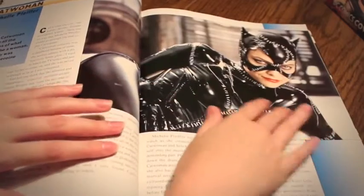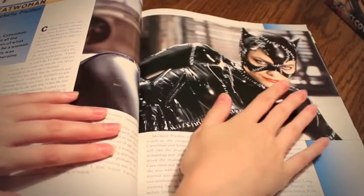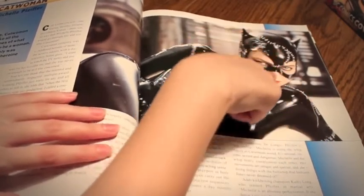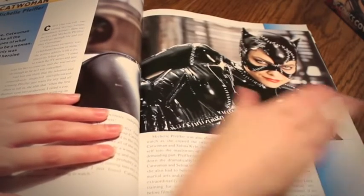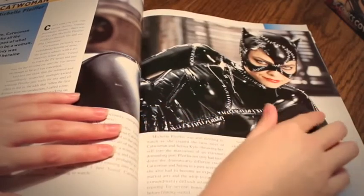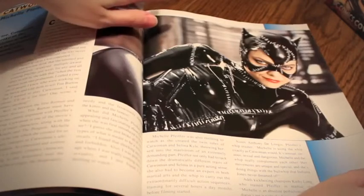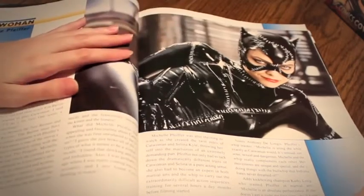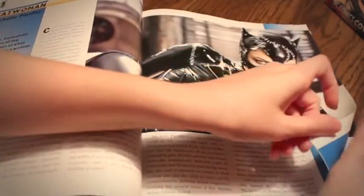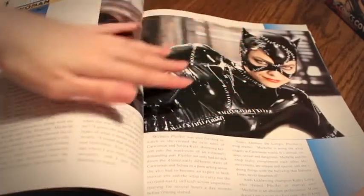And Michelle Pfeiffer is Catwoman, and we have this just iconic image of this costume with all the stitches that has inspired so many cosplayers even now. Even now, it inspires so many, this costume, because it was just so out there. It was so different. I would say that even now, it inspires so many other superhero costumes and designs, because the stitches, the look, it is so iconic. And they talk all about the costuming a little later on.